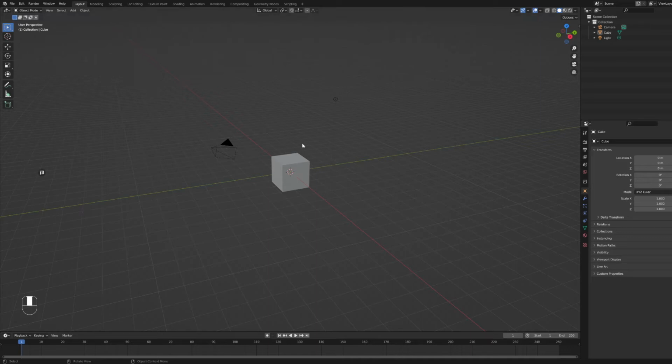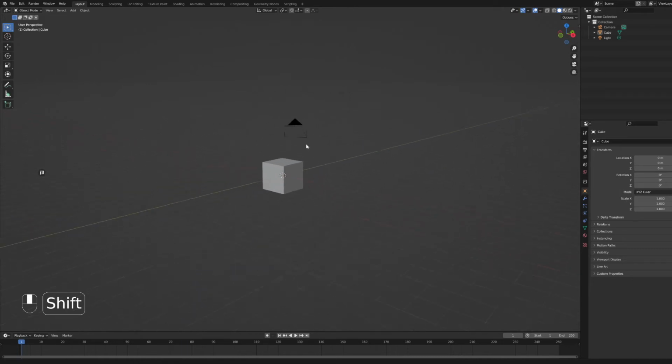If I want to pivot around the focal point, it is middle mouse and drag. That's it. So middle mouse and drag, and I'm just orbiting around like this. You can see my cursor and how it's moving. If I hold shift and middle mouse, I'm just moving my view without changing its rotation.